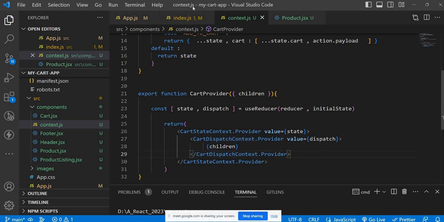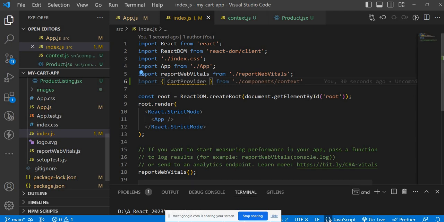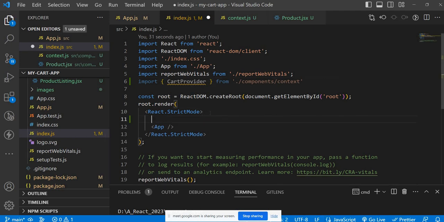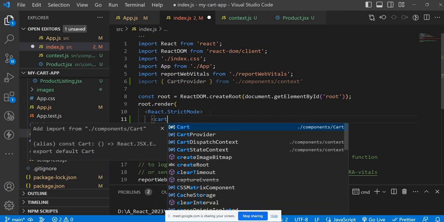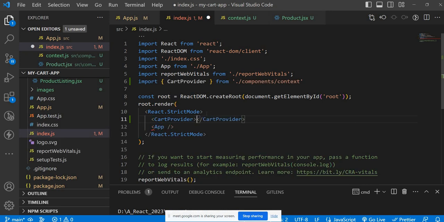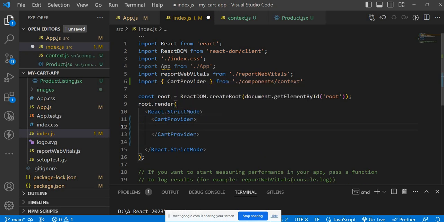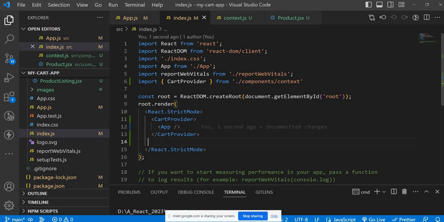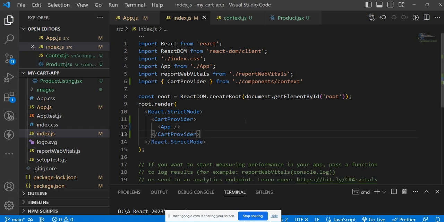So now, observe carefully, in index.js I'm just wrapping this cart provider, and now I'm moving this app component inside as a child. Do you remember what a children prop is? Suppose you want to pass props, you can do it like so.